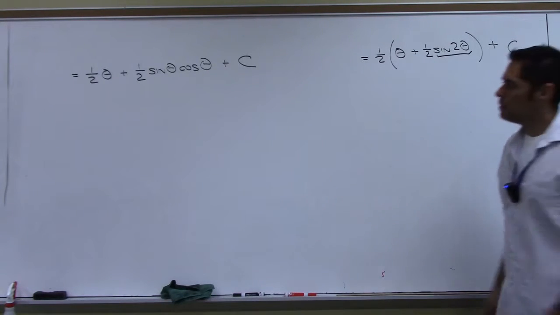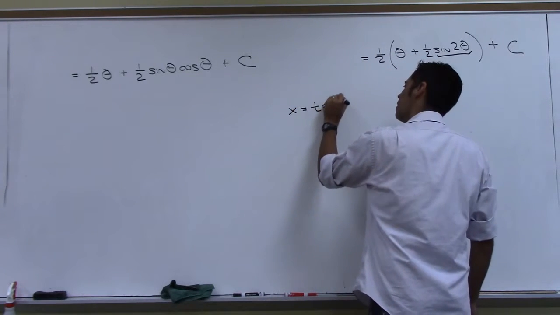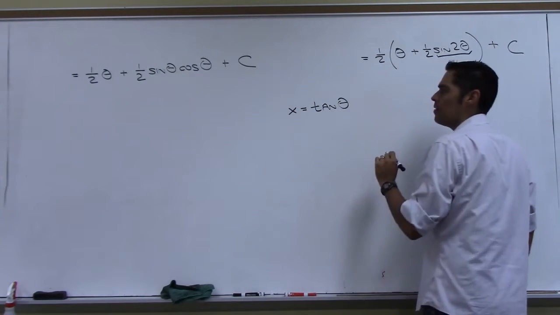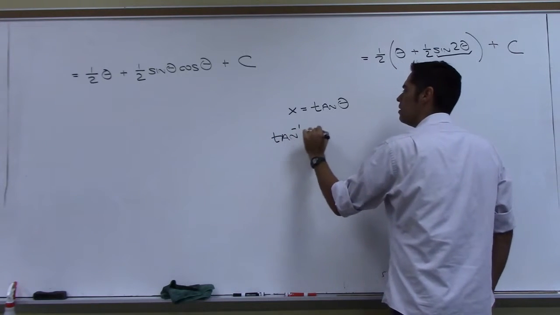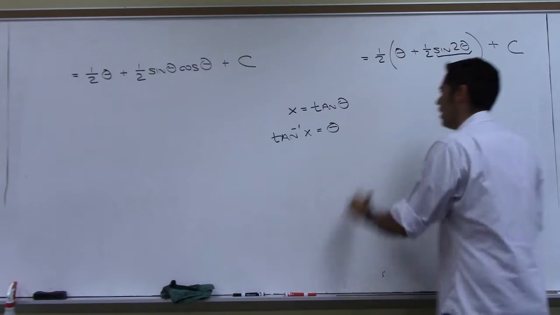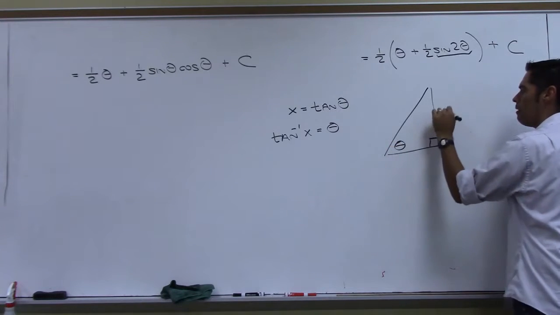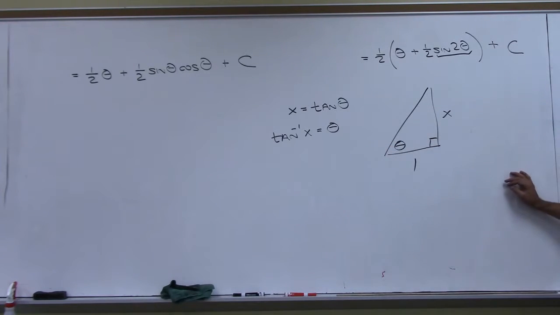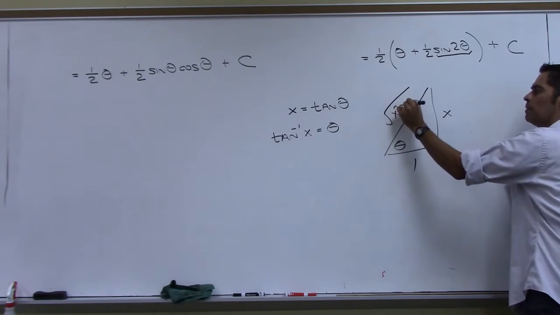All right. So let's see. Using my information, x was tan theta. Ooh, that's nice, because I can get theta right away. Arctangent of x is theta. So I know what that is. And then my triangle looks like this. Right? And then this is square root of x squared plus 1.